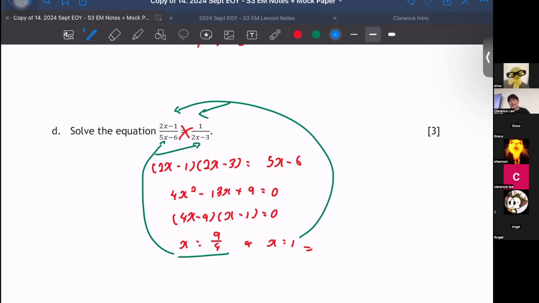So a student online asked a very good question. Do we need to show the box method for your factorization portion? How do I go from this to this? Okay, the answer is it's good to have. But is it compulsory? No. At Sec 3, they don't really look out for this anymore. So even if you don't have this, you wouldn't be losing any marks. But if you want to put it down to be safe, go ahead.